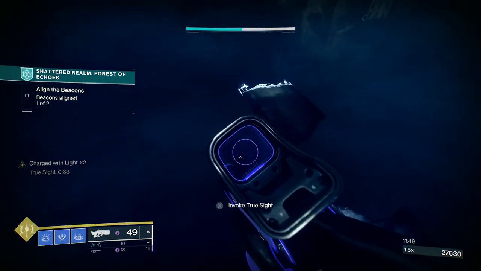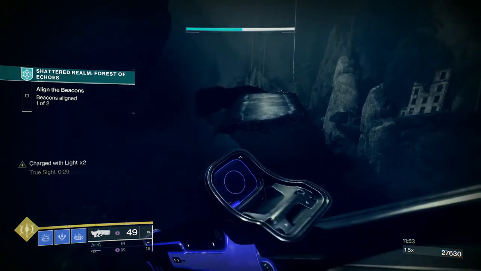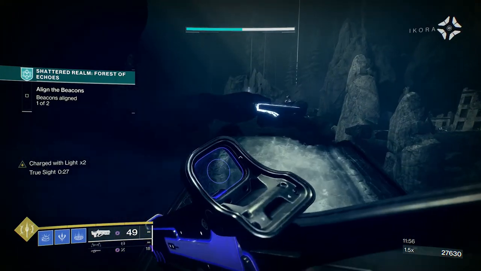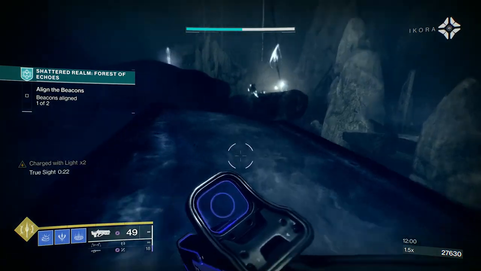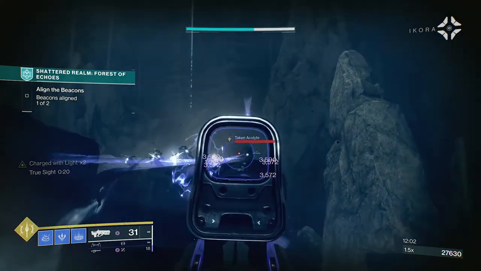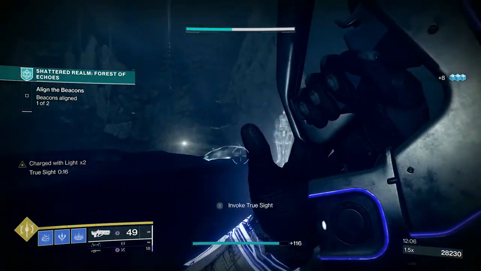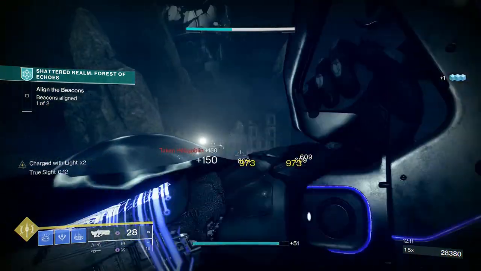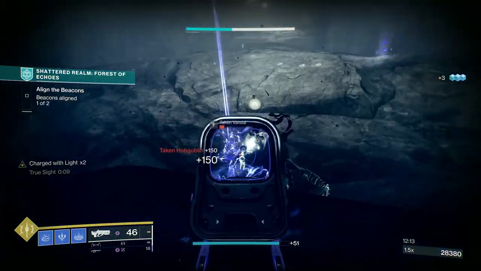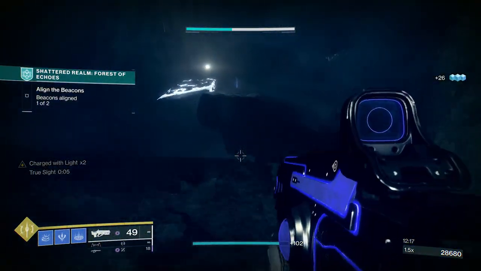Now, when you get over here, there's going to be a bunch of adds just over on these platforms. There's a couple of void shielded adds, but there's two snipers, a hobgoblin and a vandal sniper. You can see there, if you can get a good shield break, I'll just clear them all. Take out the hobgoblin, and the shield break actually damaged the vandal to the point where it was just a tickle, and that's all that was needed. So then keep heading over here.